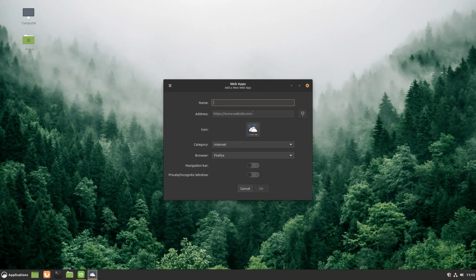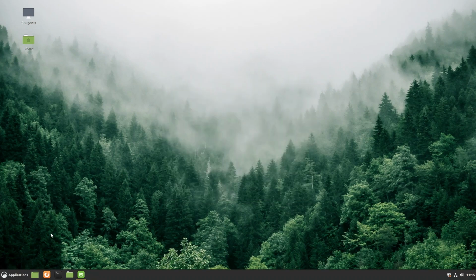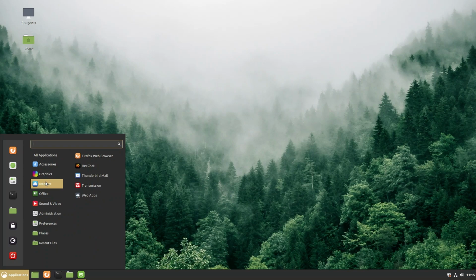You add a name, you add the URL to the website, you choose an icon, you choose the browser basically, you enter the category, and you could also disable or enable the navigation bar or the incognito window mode, and you hit OK. Now once you're set up, this will appear as an icon in your start menu so that you get the feel that it's an app rather than a website.